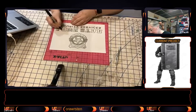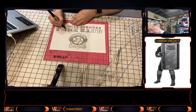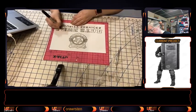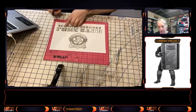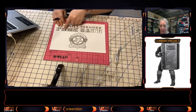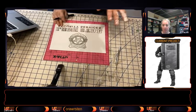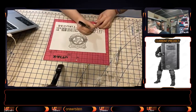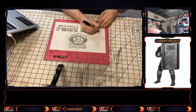So what we're going to have to do is I'm going to do just a couple of small lines here and we're going to cut out everything around it. So we're going to cut here and here and leave that middle piece because we want that middle piece to be basically our positive. So we're going to do the same thing with the A and with the R.